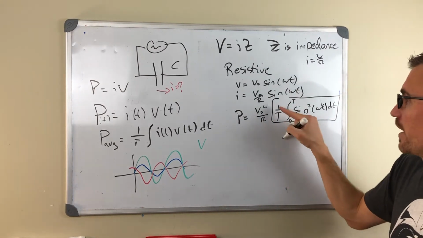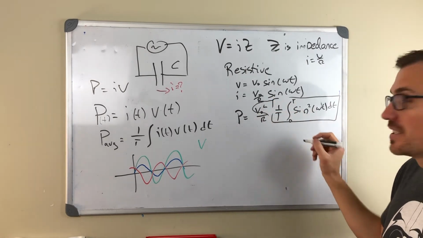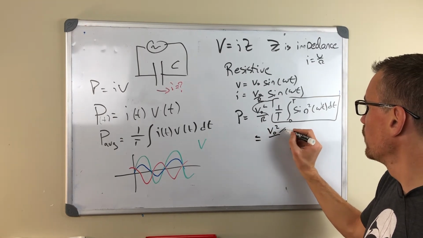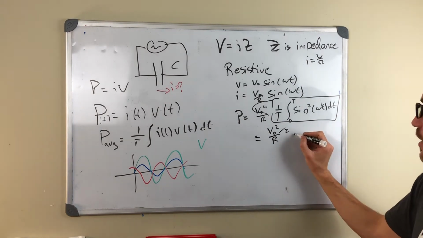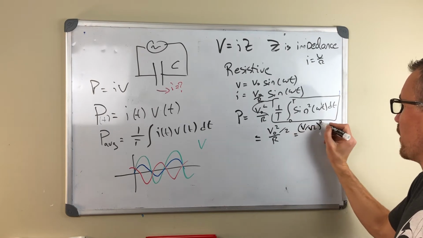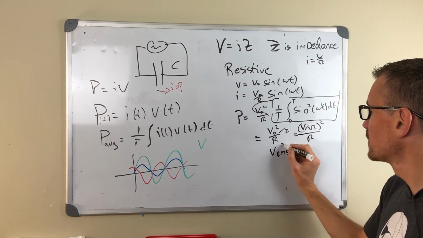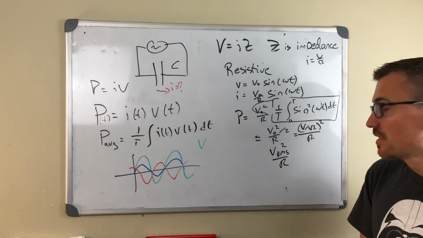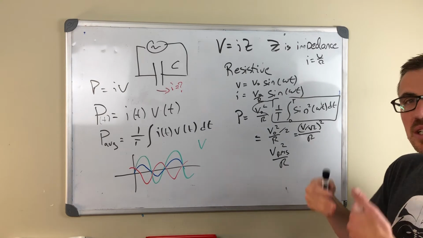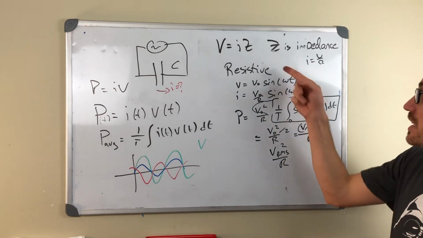But this quantity here is a half. And this whole quantity is the RMS voltage. So this is equal to V naught squared over 2 over R, that's the power. Or, let's really belabor the point, V naught over root 2, all squared, over R. Why am I writing it this way? This is my RMS. So this is equal to V RMS squared over R. The RMS tells us the equivalent DC voltage that would dissipate the same amount of power. So V squared over R is how much power we get for a resistive load.